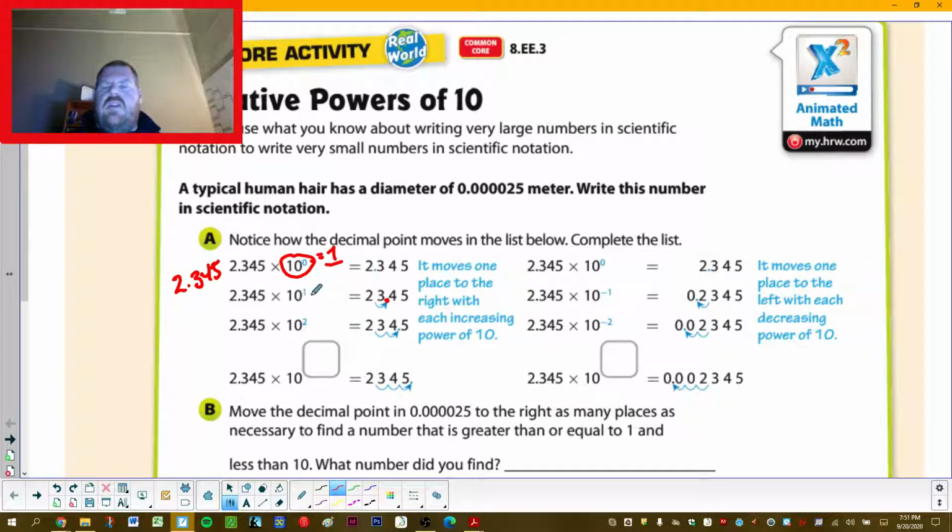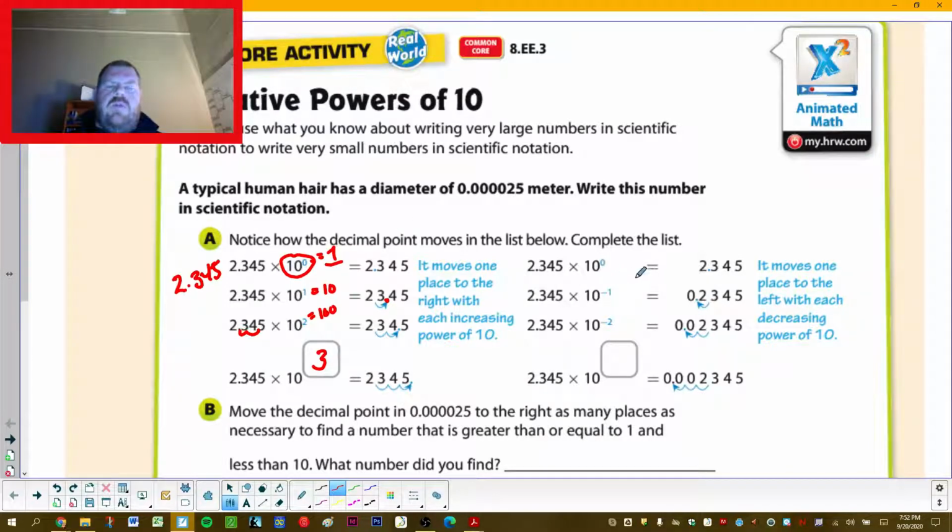And the biggest thing there is that 10 to the first is just multiplying by 10. And when we multiply by 10, we move the decimal one place to the right. Okay, the next one, we're multiplying it by 10 to the second, and 10 to the second is 100, so that means it's moving the decimal two times to the right. So how do I move it three times to the right? Well, it's going to add another 0 to that 1, 10, 100. We need this number here to be 1,000, and we get that out of 10 to the third. We moved it three places to the right, good to go. But that's all what we looked at last time.